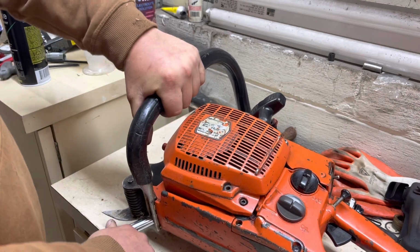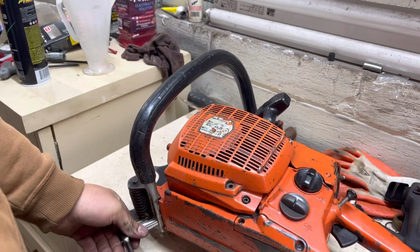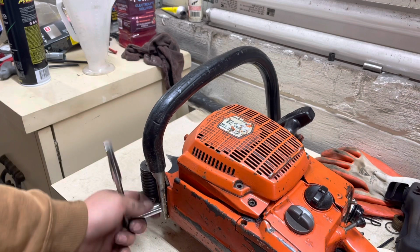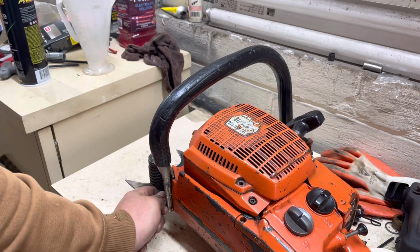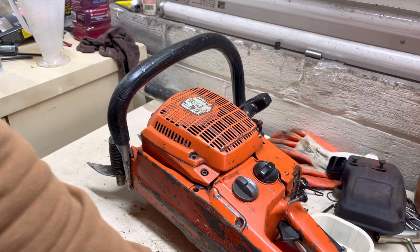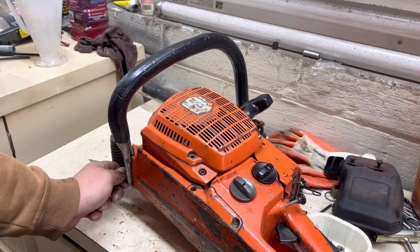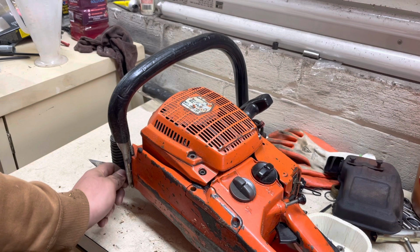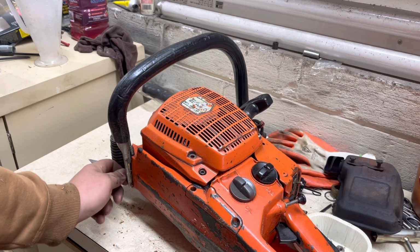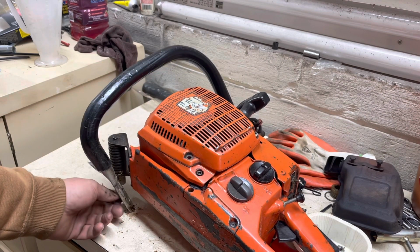If you didn't know, these saws have the same bore as a 395 XP or 395, 394. They're 56 millimeter bore, but these have a longer stroke than a 395 does. Bumping the camera here. Yep, these have a longer stroke. These are 99 cc's, and the 95 is only 94 cc's. So not a huge difference, but definitely helps in the torque department.